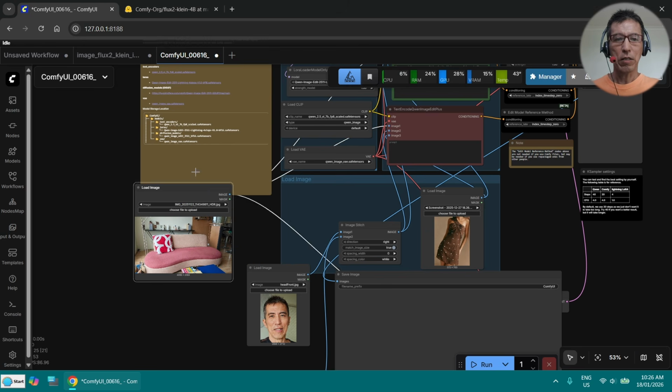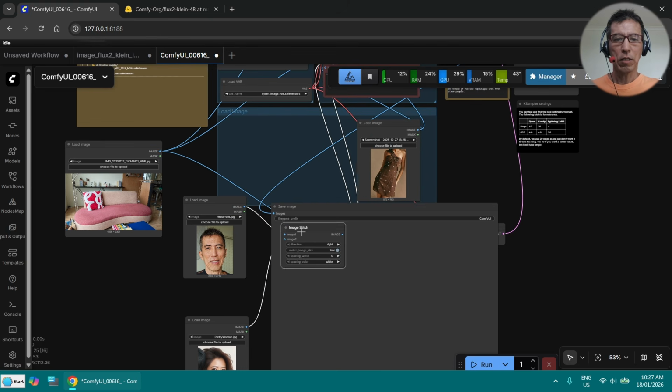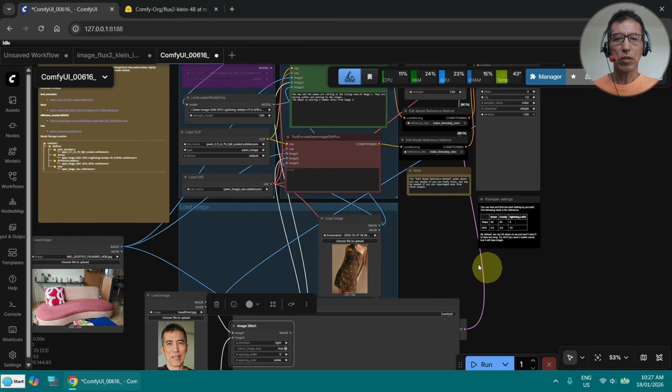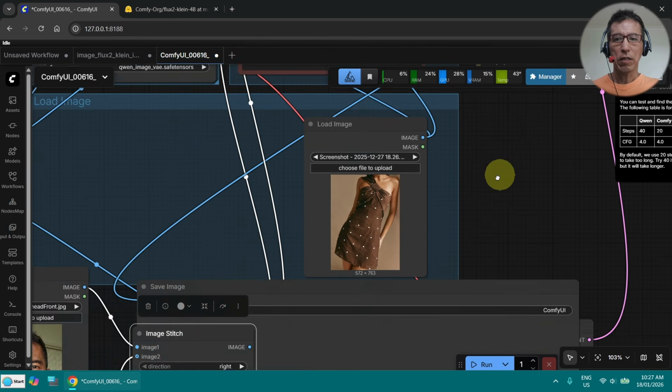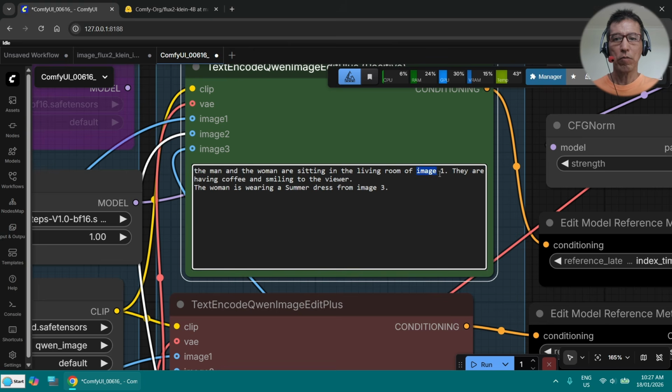The first one is the couch here, and the second one is the stitched image of these 2 heads. And the third image is the dress here. And the prompt is referring to the living room of image 1 and the dress from image 3.